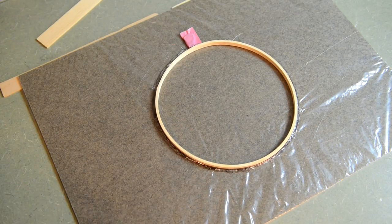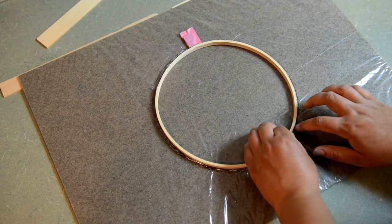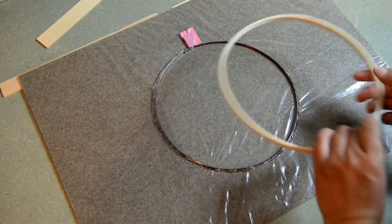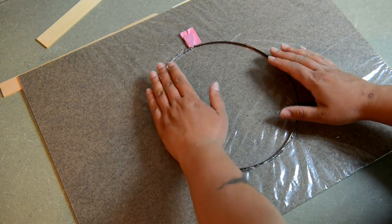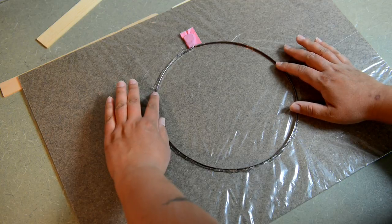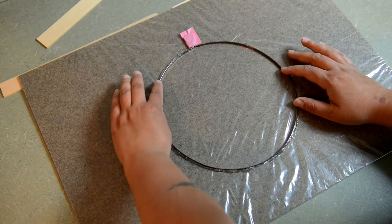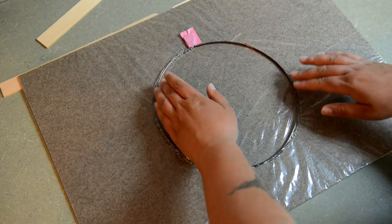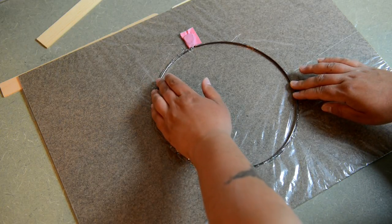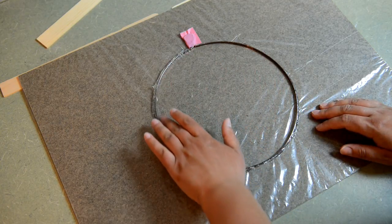Okay, I think I got it all. So I'm just going to take the hoop out. There. This part's just sticking up a bit, but the plastic is sticking to it. So I think if I just put something a little heavy on that edge, it should be fine. Other than that, we got a good seal inside.